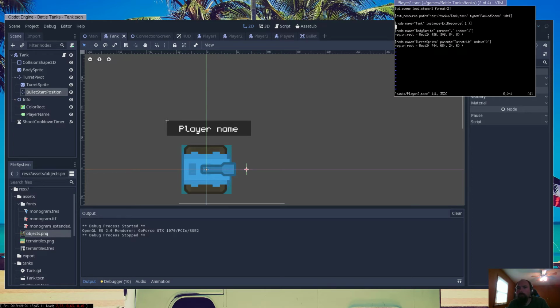Okay, here we go. Yeah, it's turret pivot. That's what broke everything. Turret hub, change to turret pivot.